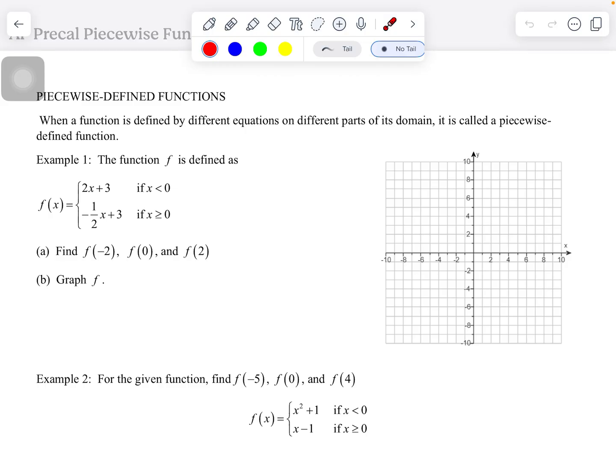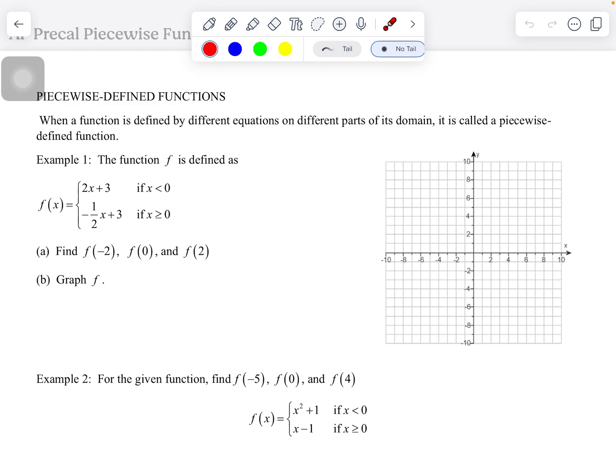But today we're going to talk about piecewise defined functions. Now, this is not a topic that is necessarily taught, or there's no curriculum for it in AP Pre-Calculus. It's just kind of thrown in there. And you guys have already kind of seen a few piecewise functions. This is an example of a piecewise function in your homeworks and in our activities. I just wanted to have a lesson that kind of defines what the heck this thing is and how we use it and how we can get information from it.